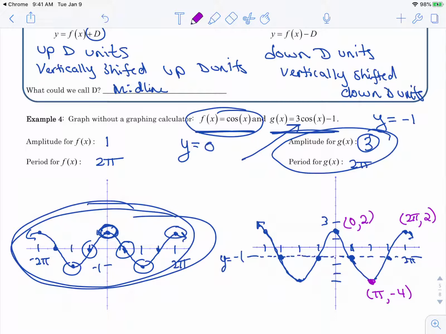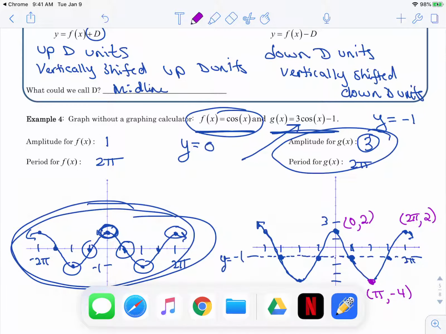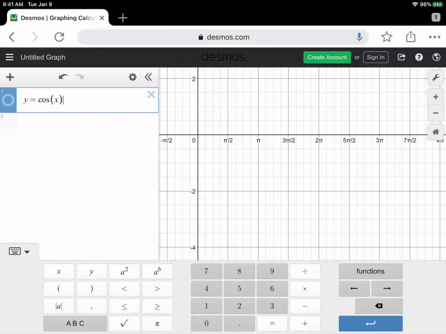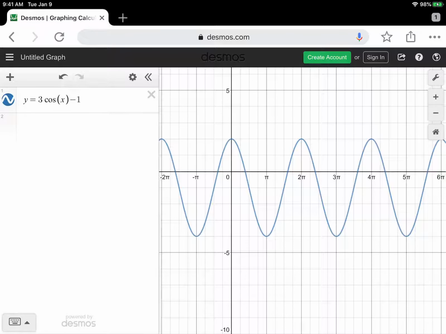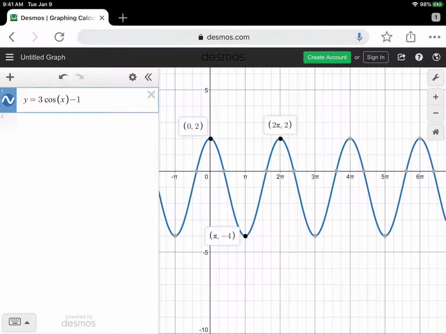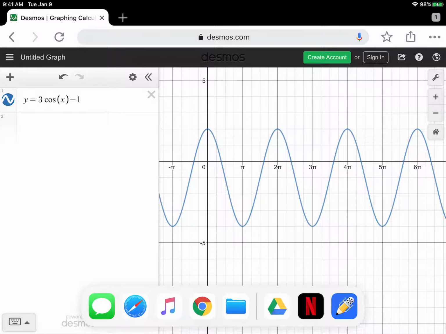And what I'm going to do is go to Desmos and make sure that's right by comparing my coordinates. And you won't have Desmos when it comes to test time, but it's good to get practice in so it makes sense. So I can't see it, so, oh, I have to do that. That's why I can't see it. So if I select the points, all right, (0, 2), that checked out with something I listed. (Pi, -4), that checks out. (2 pi, 2), yeah, looks good.